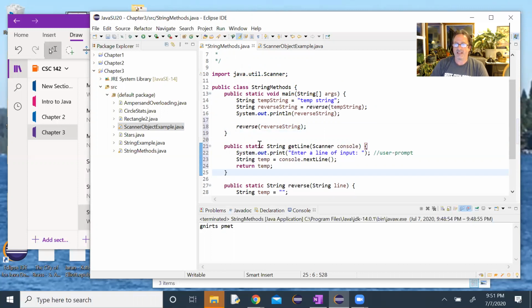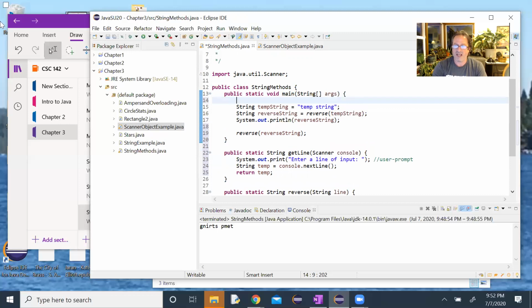This method, public static string getLine, has a scanner as a console. It's going to ask the user for a line of input, and then it's going to save that and return it. And we're going to call that method right here instead of having this assignment for temp string. But to do that, we first have to have a scanner object defined.